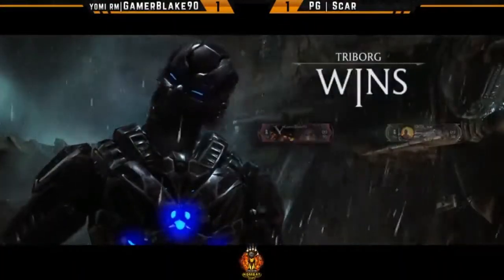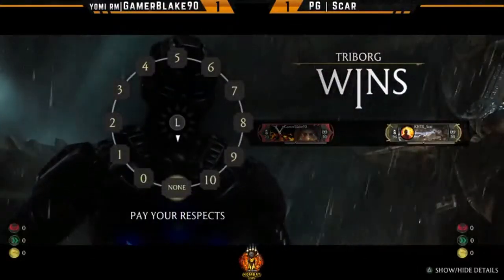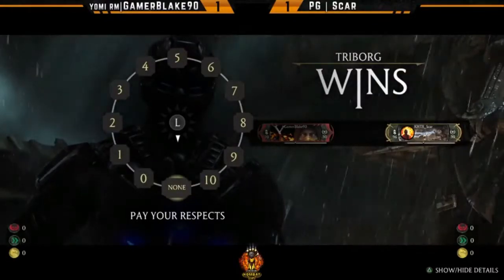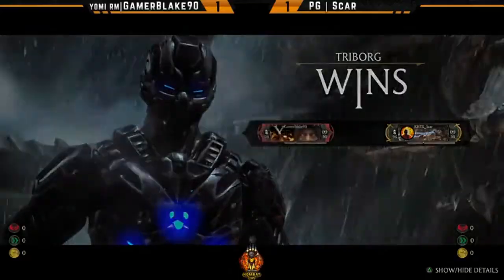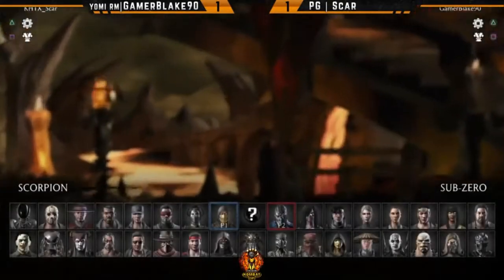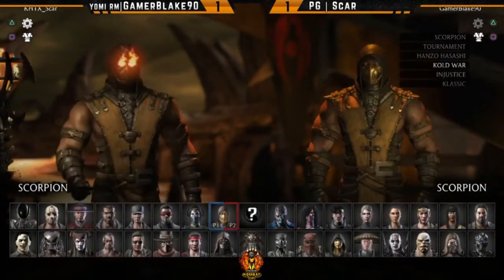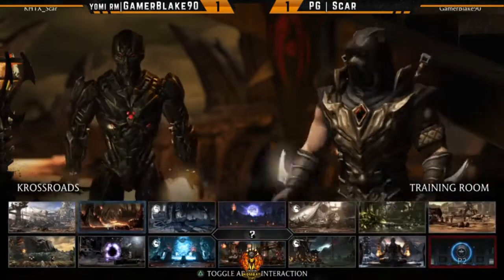Triborg wins. And these guys, this is a slugfest now. I mean, like you pointed out before, they've pretty much had the same meter. Once one of them breaks, the other one comes in, then they break again. I was very surprised to see Scar break when he actually didn't have the health lead in the first round. And he wound up taking it. So, I mean, if it worked out, it worked out. You can't say nothing.